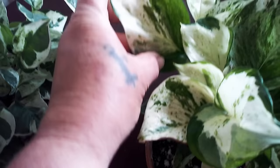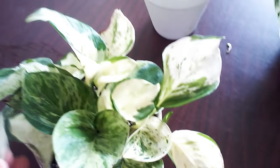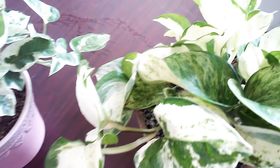Now, this is two plants in one. I bought this as a Pearls and Jade at Walmart. I bought two of these, and I went ahead and popped them, cleaned them up. The leaves were all messed up and kind of dirty and rough. So I cleaned it up and repotted her, this is like a 5 or 6 inch pot, maybe 5 and a half, terracotta, and then gave her some good fast draining soil. So each leaf is different.